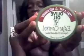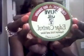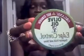Oh, edges. Right now they're hidden, but last time I had a side part on this side, and so my edges were visible on this end. Like I said, I am natural, so any humidity, rain, any of that just even causes my leave out sometimes to just show out. So this is what I use for my edges when they are visible. The edge control is like $4. Yeah, that's pretty much it.